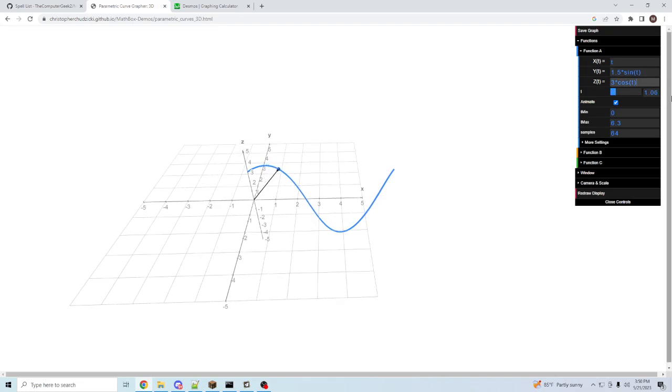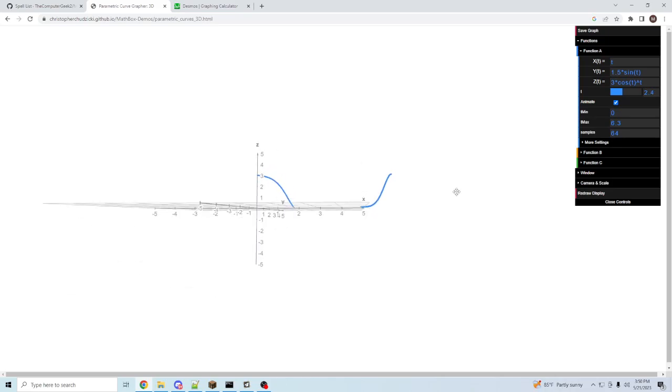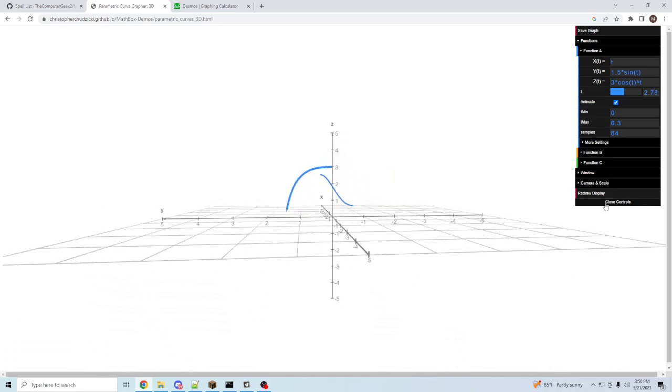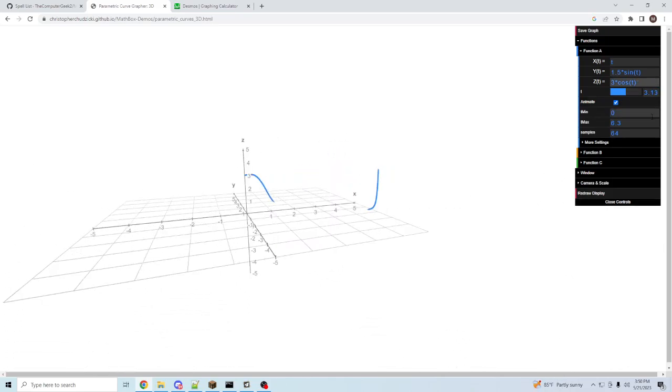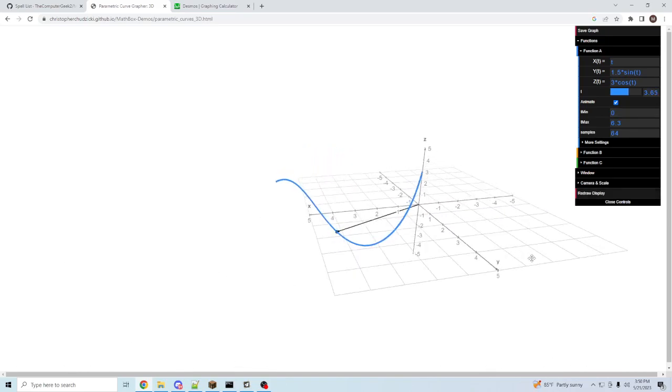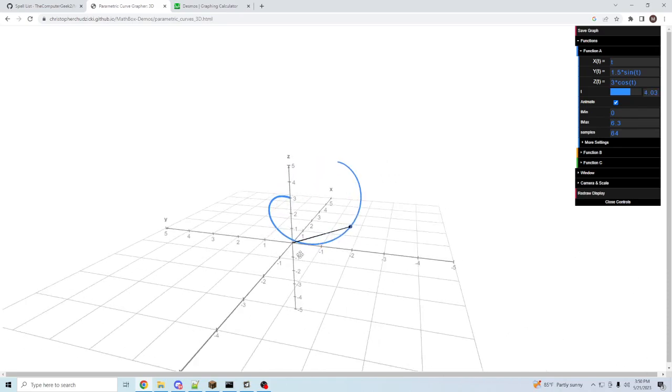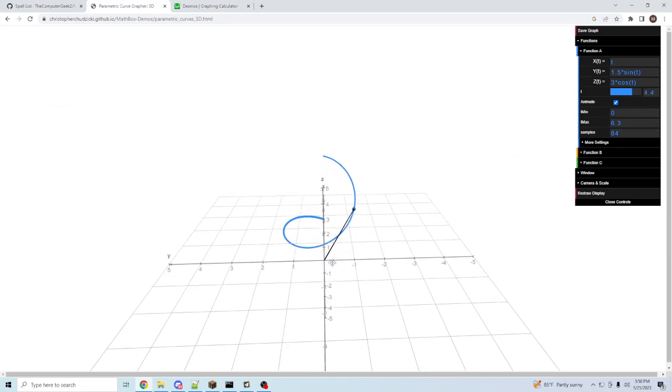Now, if you guys wanted to try, you can also raise this to a t if you like, and play around with all these equations here. You can see here, this is a little bit weird. So I'm going to link this grapher here in the description. That way you guys can have a go at creating your own curves here.